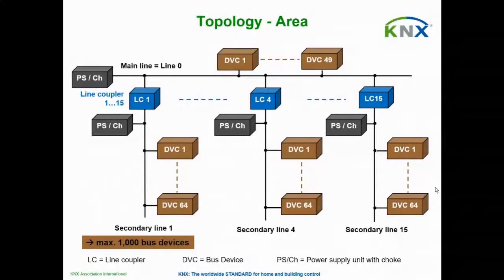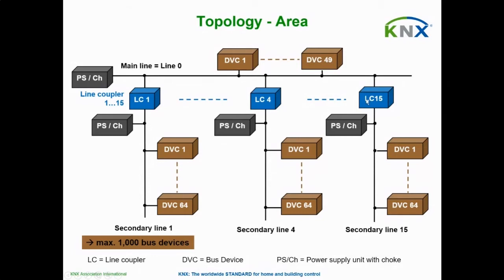Here's the topology of a KNX area. Now, a KNX area is just another bunch of lines, in effect. What we have in an area is a main line. The main line in an area connects all the lines in the area. You can see we have line one on the left side here. And from this line, all the telegrams and information will feed onto the main line. And from there, we can feed down to the other lines.